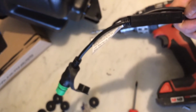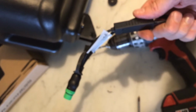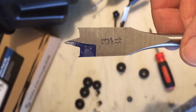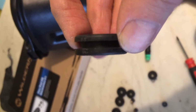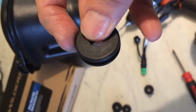So the one downside on the Raymarine is that all of this has to go through the pod, which means you have to drill a pretty good sized hole. I'm going to use a 3/4 inch hole saw, and that actually is the diameter of that inside ring there. You don't want to drill it the same size as the outside because it's just going to fall through. You want to drill it about the diameter of that inside hole because this is going to go inside and this is going to go on the outside.